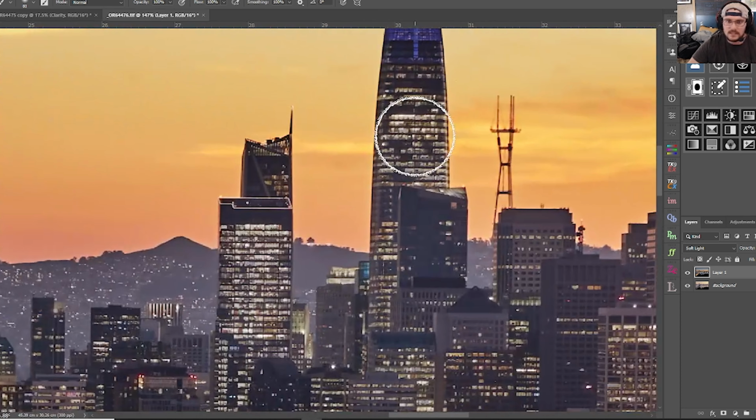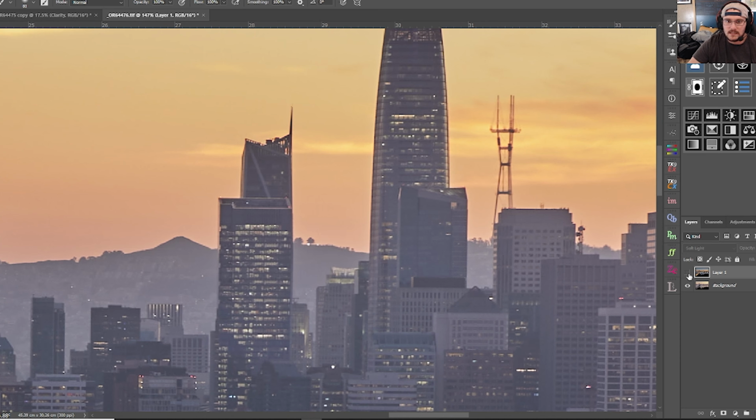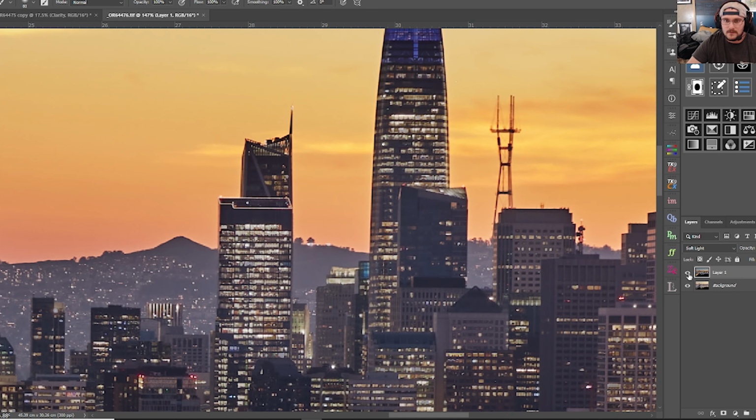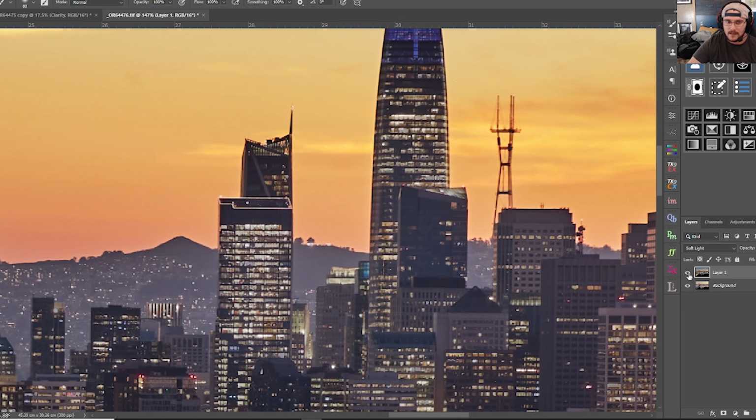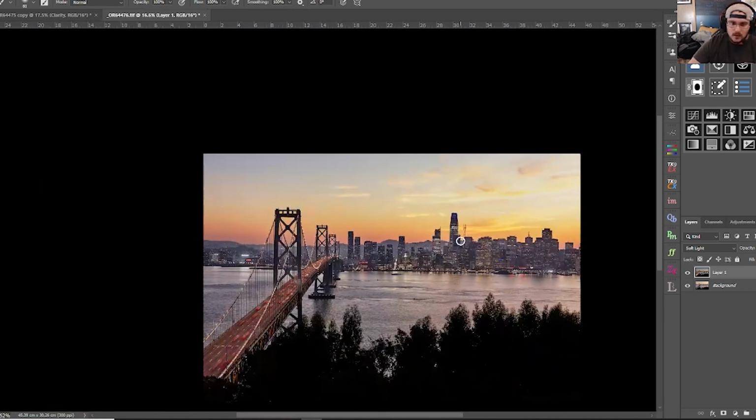So let's move into Salesforce, and we can see the before, and then how that really allows the buildings to pop. And all we're doing is just bringing in the light. So there's no pixel shifting or anything like that. It's just adding in the light that was already there. And that's one way you can do it.